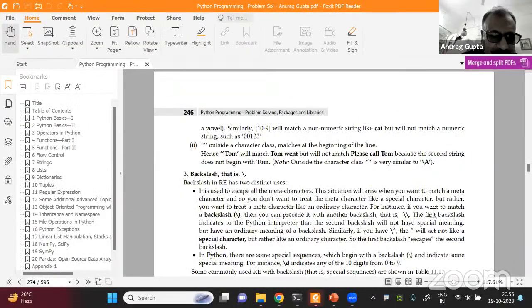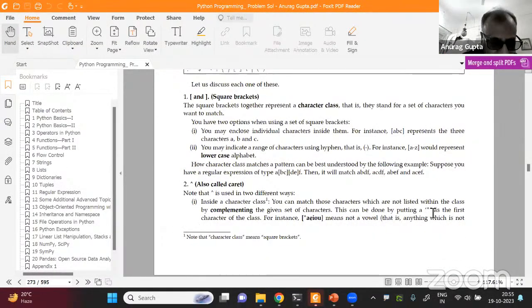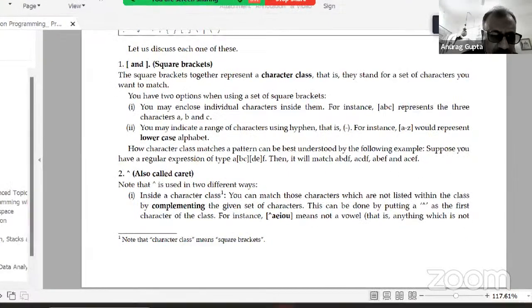Now let's talk about caret. Caret can be used in two different ways. The first is by using it inside the square brackets, and the other is by using it outside the square brackets.